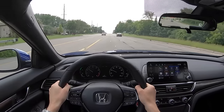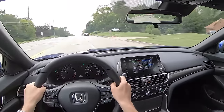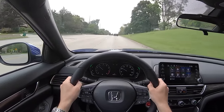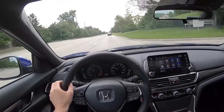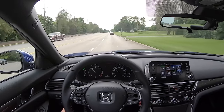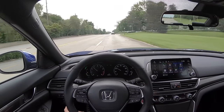But it's just a really good platform, a really good car, and you kind of can't go wrong with whatever version you choose. It depends on your needs, what you're valuing. If you want something that's sporty and fun to drive, this is the way to go. At 30 grand, it kind of can't be beat in the market. I think that's a killer price for what you're getting. You pretty much have everything you would want and need out of a modern car here.